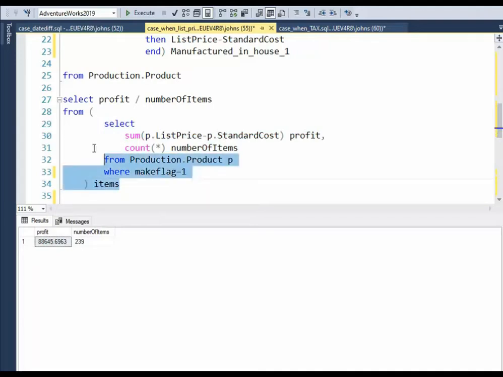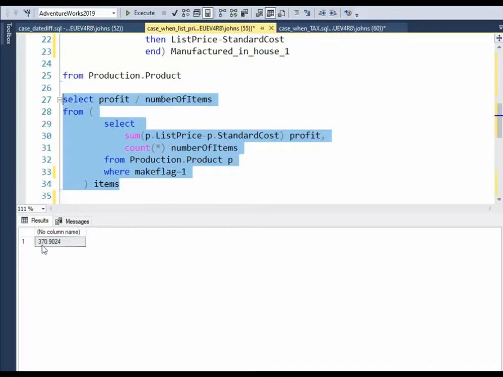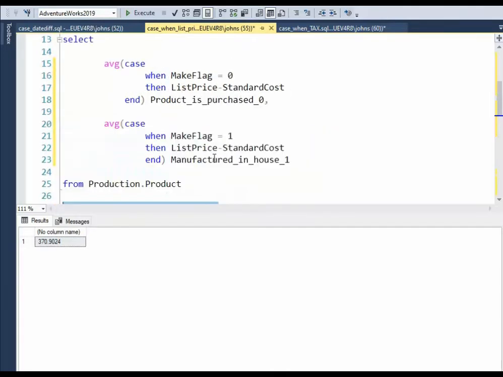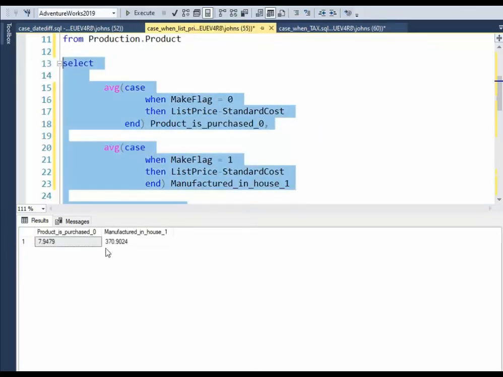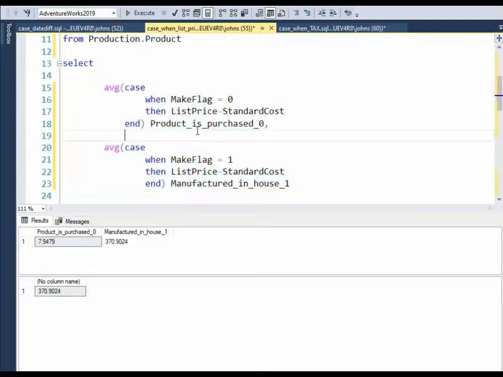When I execute this, notice that my average is $370. Do you remember the statement above it? It was $370.9024. So I can trust that this SQL statement is legit.